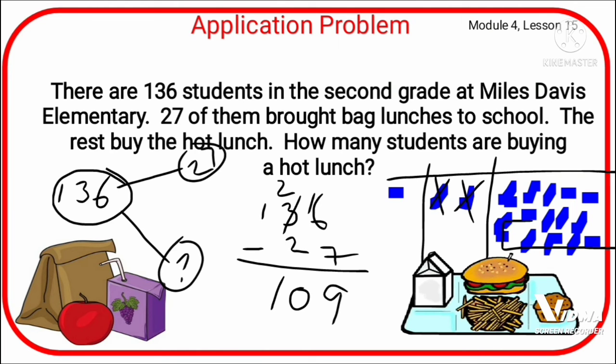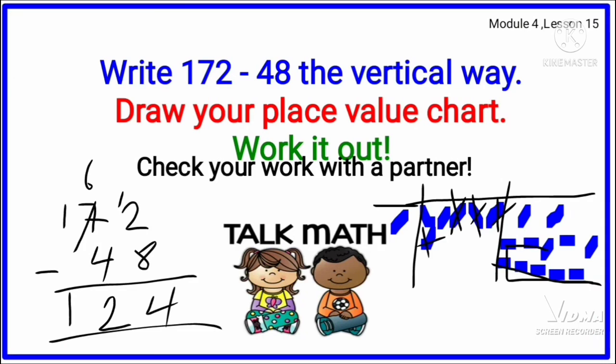So I have to decompose a 10, make it 10 ones. So in my chips that I drew, you're going to see 16 ones, so that I can remove 7 ones. And you see I cancelled out 7 ones. How many left? 9. And since I'm removing 2 tens from 2 tens, the 20 cancels out. So I have 109. That's my answer. Mathematics is fun. Alright.